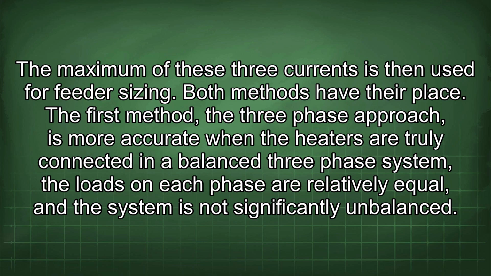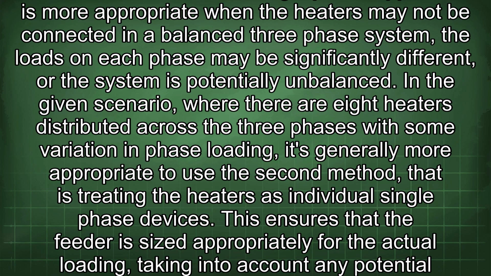The first method, the 3-phase approach, is more accurate when the heaters are truly connected in a balanced 3-phase system. The loads on each phase are relatively equal, and the system is not significantly unbalanced. The second method, the single-phase approach, is more appropriate when the heaters may not be connected in a balanced 3-phase system. The loads on each phase may be significantly different, or the system is potentially unbalanced.